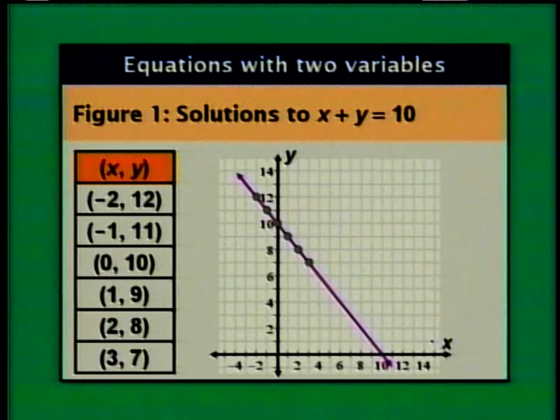So when we're looking at this graph, we're looking at a picture of the infinite set of ordered pairs that satisfies this equation. So although we couldn't write down the set in any way that really made sense to us, we can get a wonderful picture of the solutions to this equation. Now, before I proceed with a couple more examples, I just want to tell you that I worked through this rather quickly, and Steve is going to come in the second part of the lesson and talk a lot about creating these tables of values, and then Candace is going to talk about drawing the graphs from the table of values.